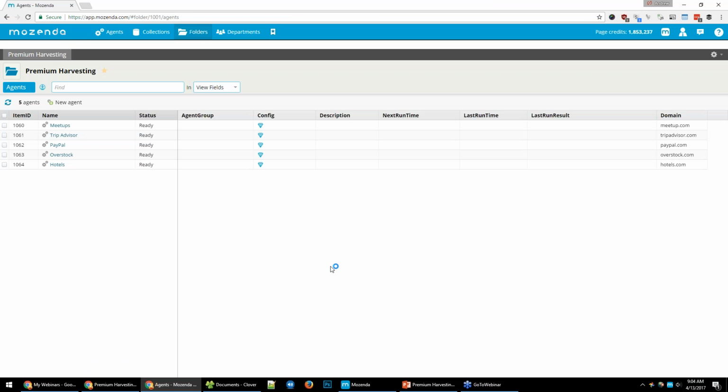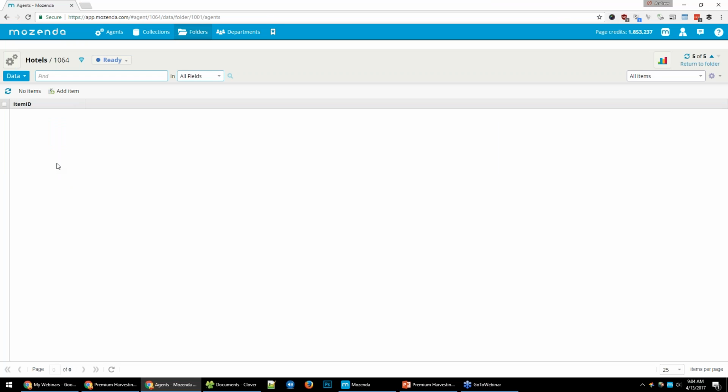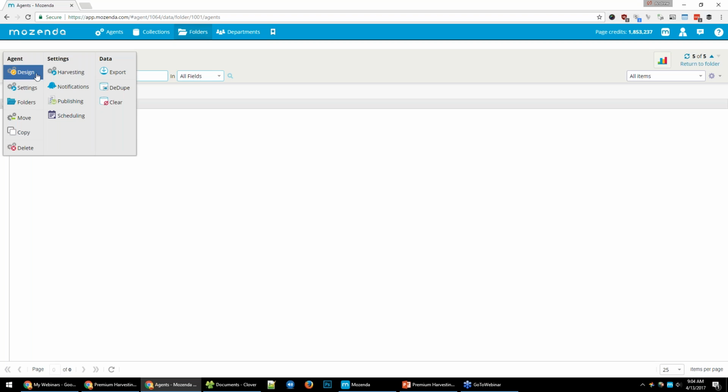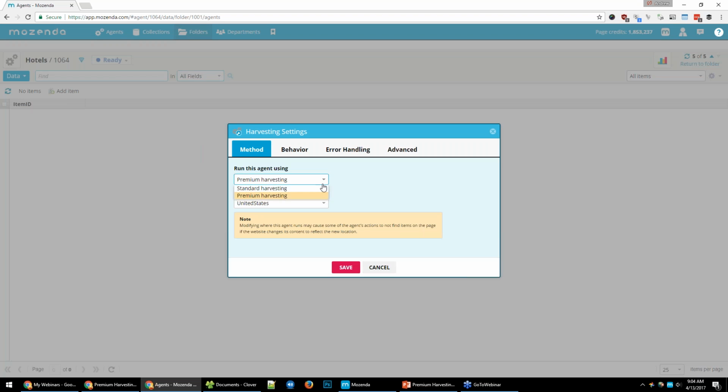I'll open up a sample agent here. And so, as usual, you have your harvesting settings, and when a normal agent is set up here, you go and switch that to premium harvesting.